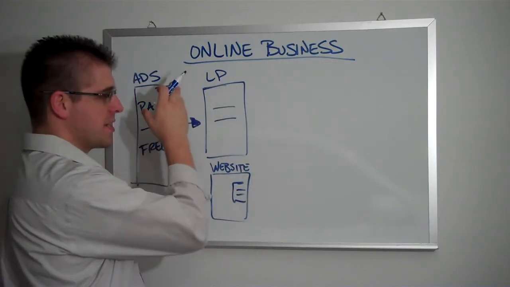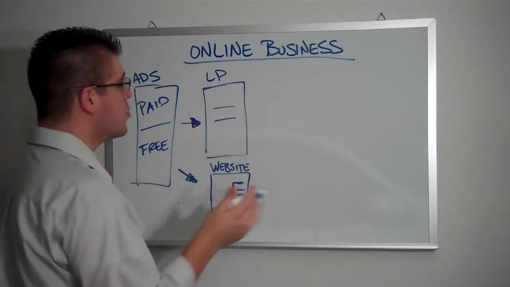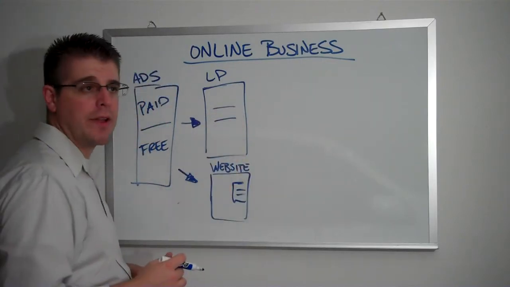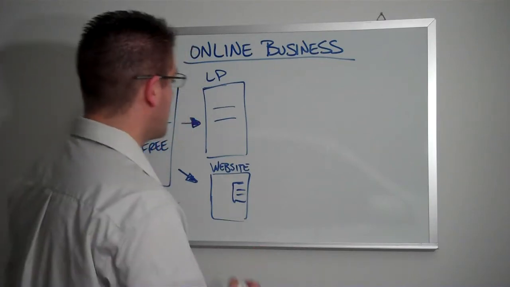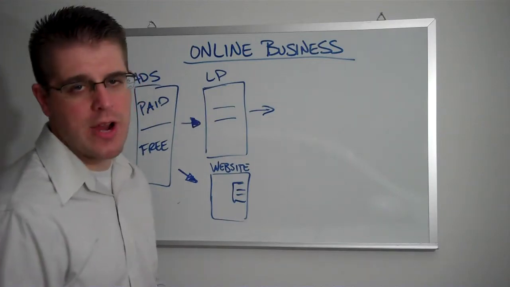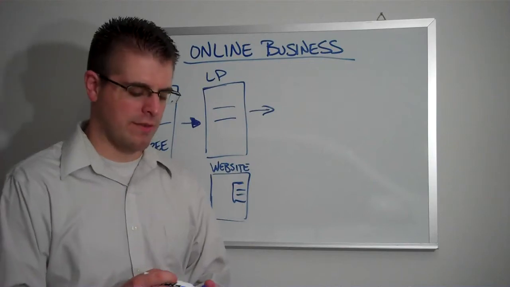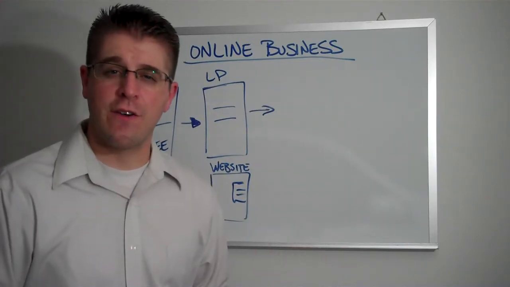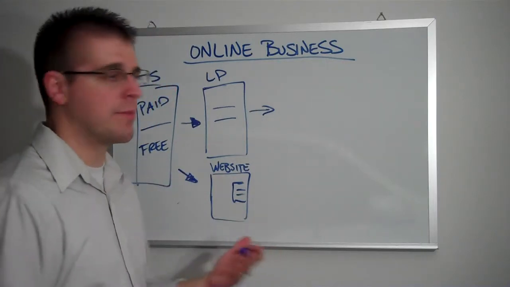So for example, somebody clicks on an ad in Google, then they go to your landing page, they say, ooh, I like what this guy has to say, I'm going to opt in, I'm going to give him my name and email address, and then what you do is you offer them something in return. So what that is could be some kind of free training, could be an ebook, could be some kind of manual or whatever. Something that's going to help them, something that's related to what you have to offer, and something that is going to be intriguing and beneficial.